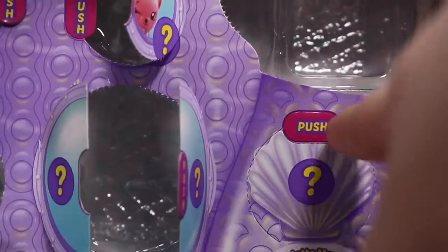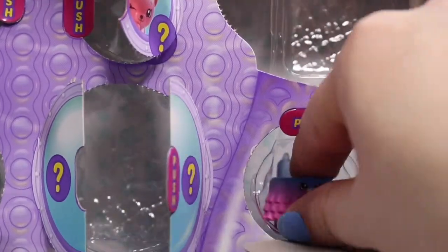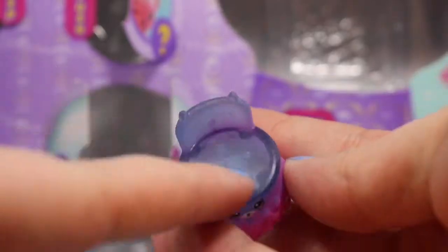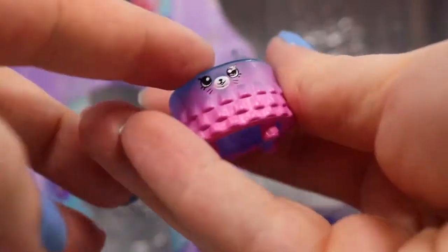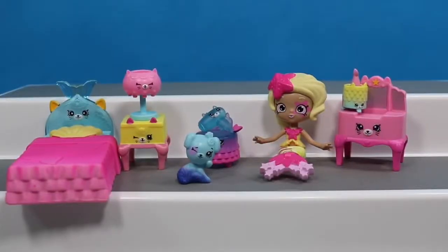We have one last surprise left in this box. This looks like a little mini chair — they call it a stool. It matches the bed with the ruffles, has a dark blue top that's translucent, and same thing with the back of the chair. Everything in these sets goes really well together. Here is the close-up for the Dreamy Reef Bedroom set. What is your guys's favorite piece? I think that bed has my vote — I love the fish headboard. If they made that in real life I would completely put that in my house somewhere.